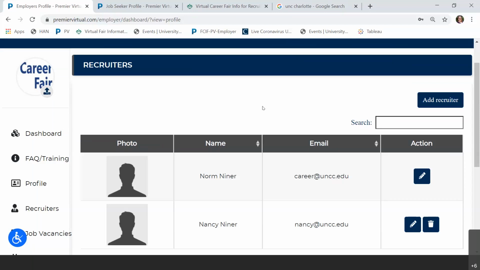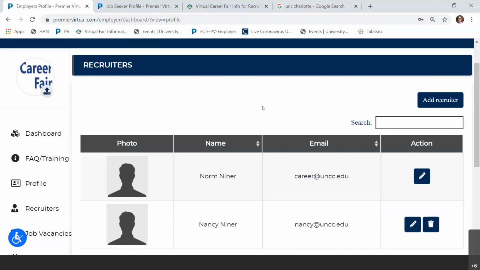And so now I want to talk about video chat. The way Premier Virtual has video chat set up is through external links to video platforms. What the people who started Premier Virtual found, and we were talking to an employer from Wells Fargo today that had this experience, is that with career fairs that have integrated or built-in video, sometimes the company's firewall will block that site or block the video chat, and then that recruiter or employer can't participate in the career fair.